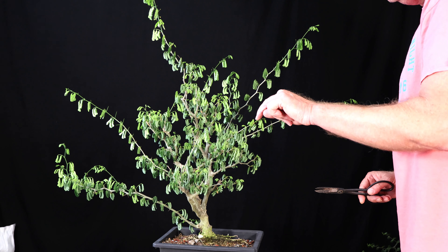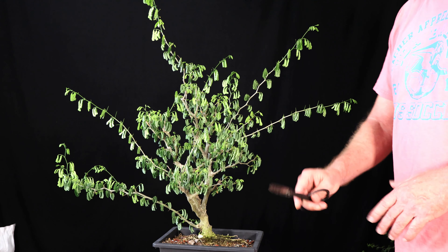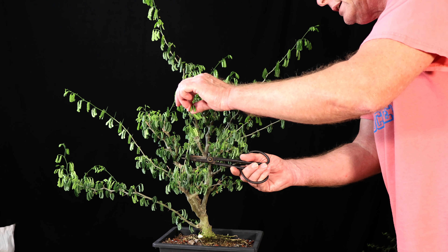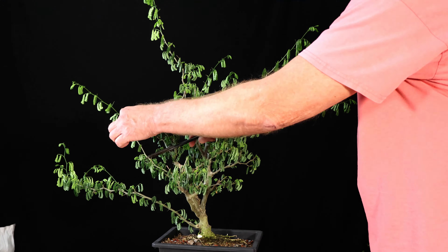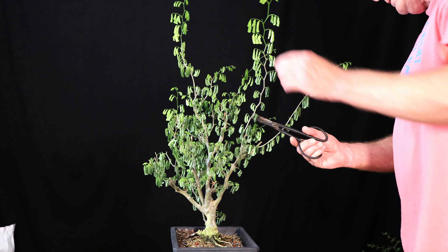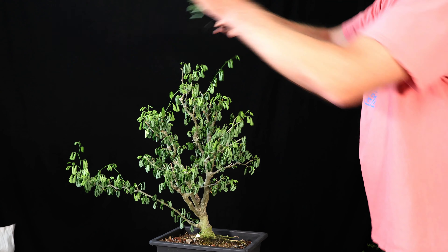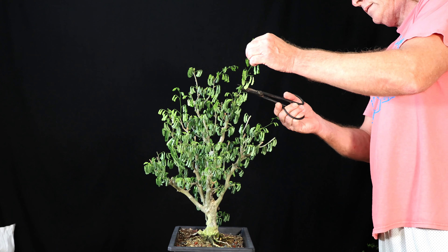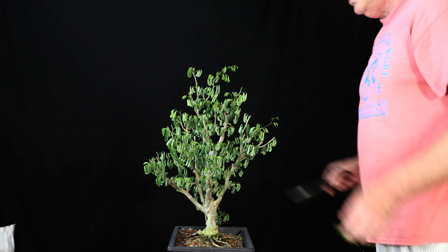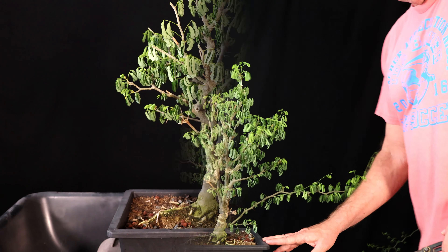Before I go into repot mode, I'm going to just try to cut it back a little. The last time I cut everything back was to here. Some of these spots — even right here — all the new growth is only about that long, really small buds, and you can see it's about to bloom. I'm a little worried about leaving too much foliage on it for the repot, but remember I did just take off that huge branch which had a lot of growth on there. I'll leave some of the really short stuff but cut back some of these longer shoots.